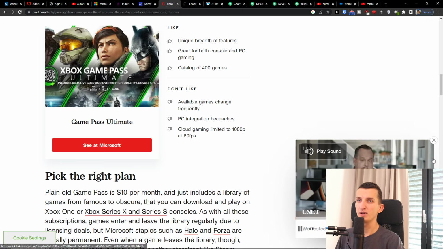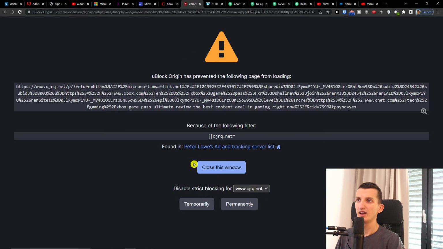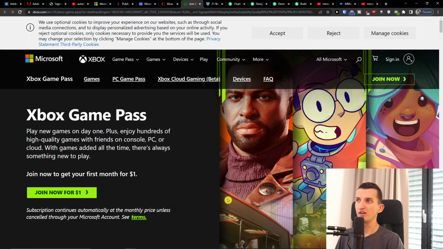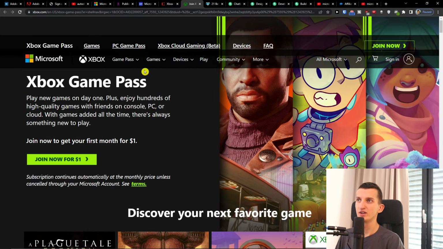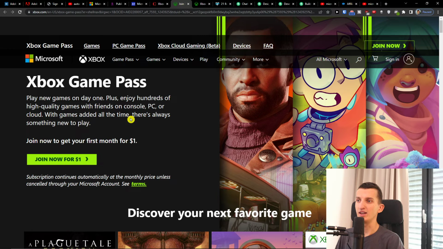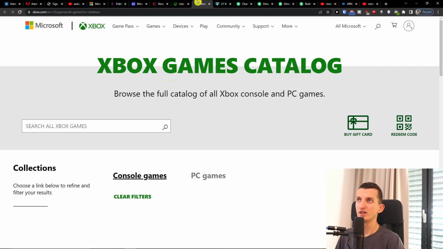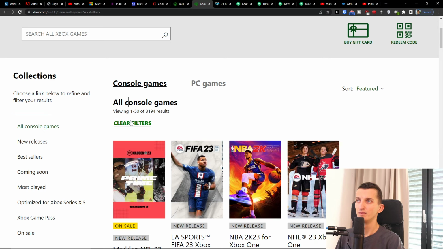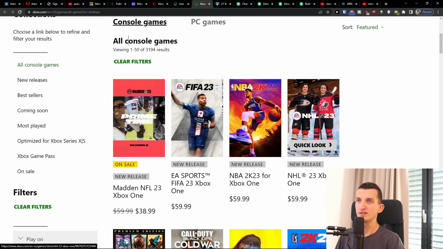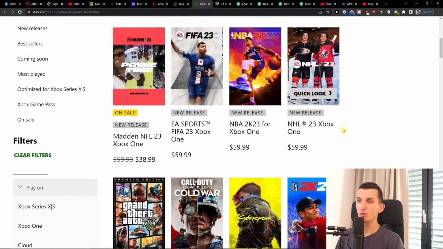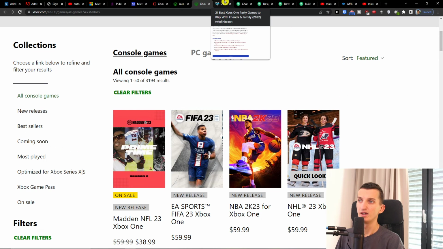And they will have Game Pass Unlimited. Look at this. And this is definitely an affiliate link. And this is an affiliate link, right? So Xbox Game Pass, we have it right here. And then we have games or Game Pass, and you can easily promote Game Pass. And we can sell the games also, that's another option if you want to. So these are the multiple ways how we can actually do it.